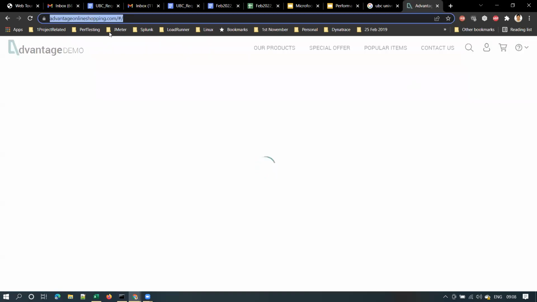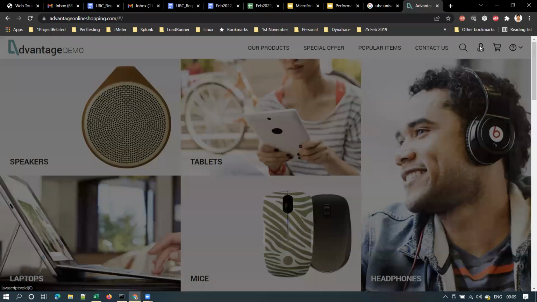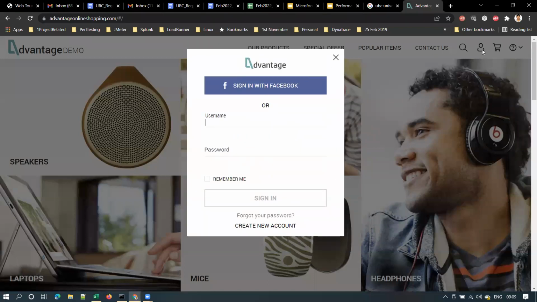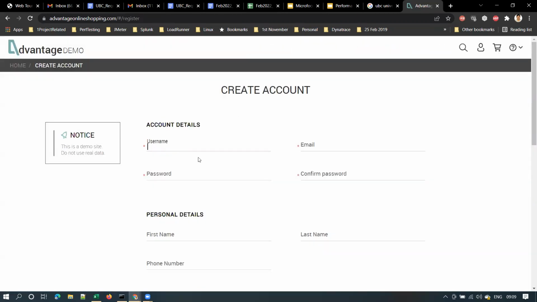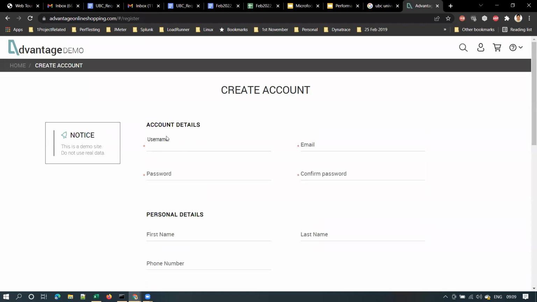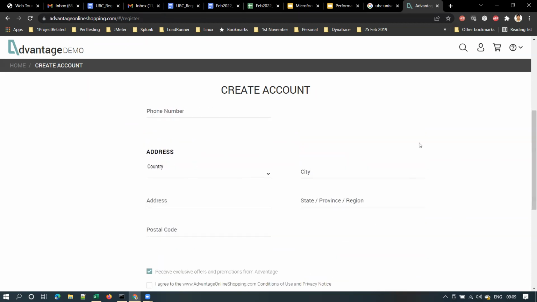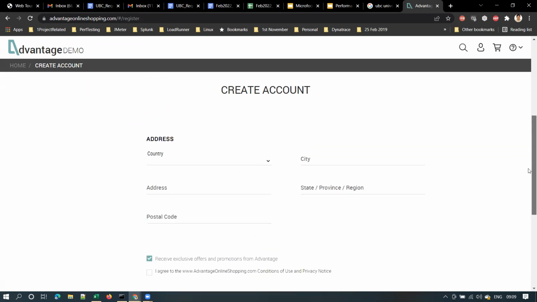So you should ask what is the URL of the application that you are going to test. And also you can ask whether they can provide any test credentials, or else this application has some registration functionality. Say for example, if you click on this user icon, you can create a new account. So you click on create account and you can register, you can create some user IDs. You provide your username, email address, password, and all this information, and you can create an account for this application. Clear?